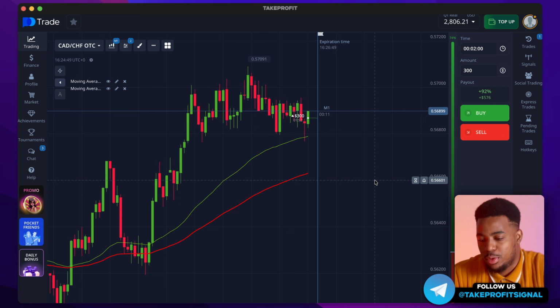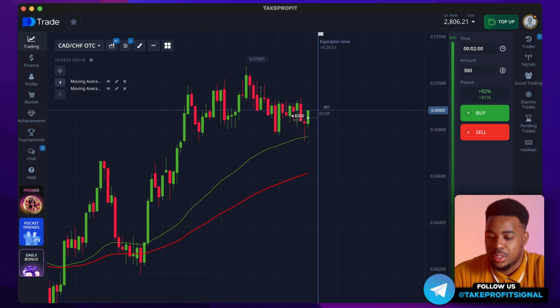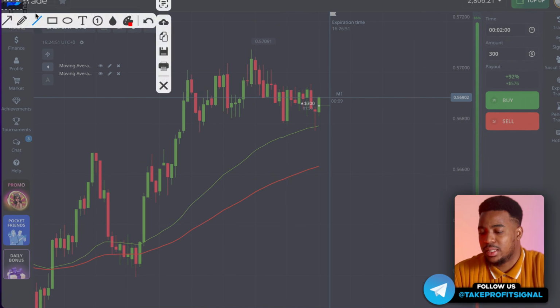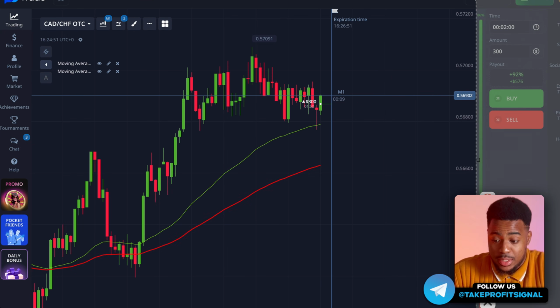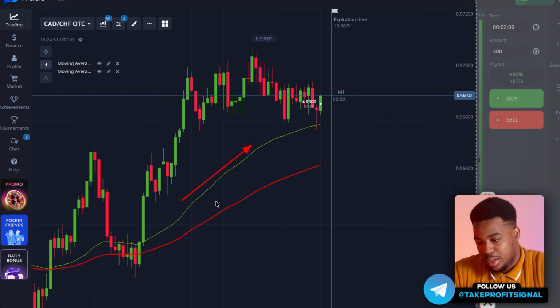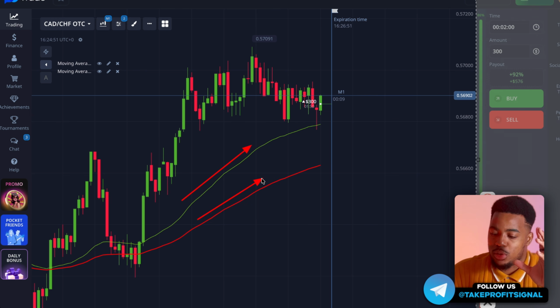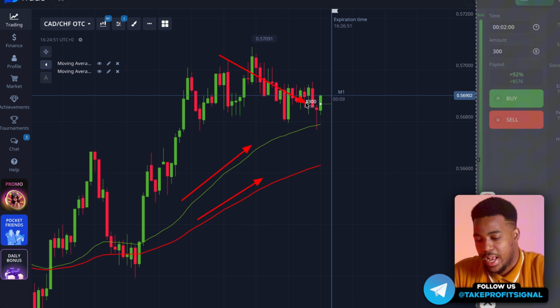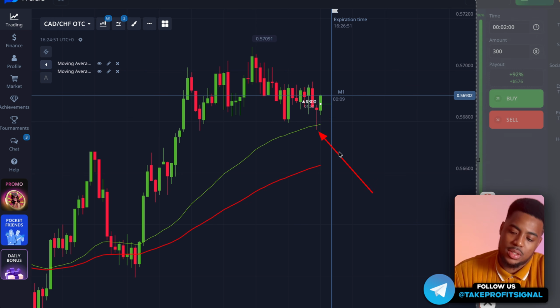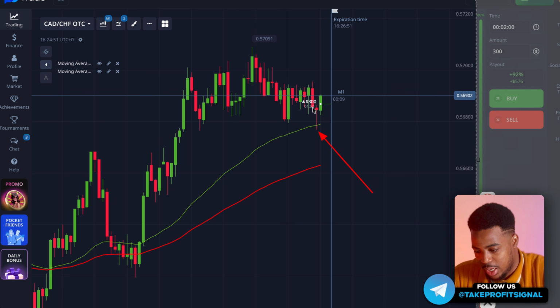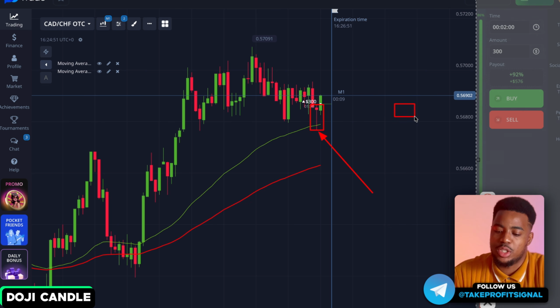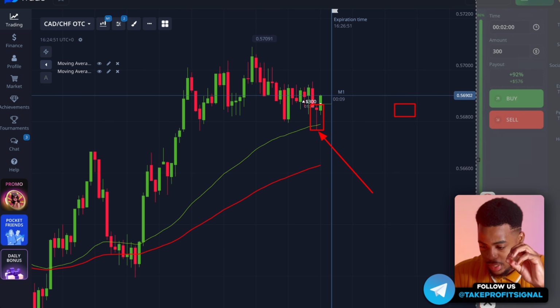So, the next trade for an upward movement is already opened. Here I am acting according to the strategy, and again, we have an upward trend in the market. It's evident because both lines are in a rising position. We are experiencing a slight correction where the market first encounters the green moving average line. Plus, we have an interesting candle forming. It's a doji candle, which has a small body and a long shadow pointing downwards.